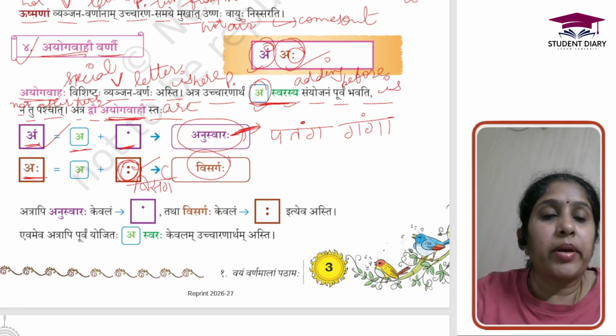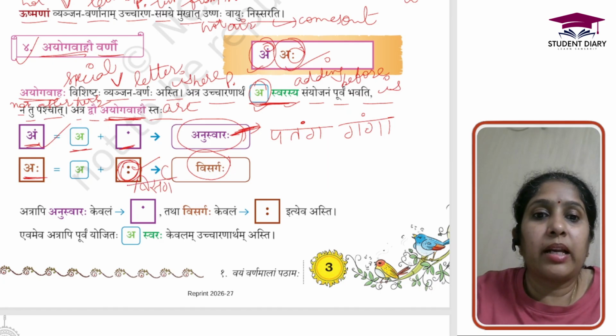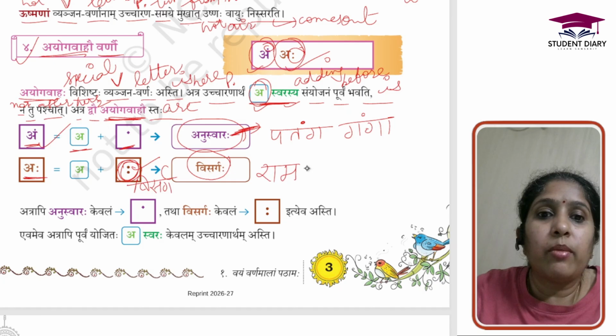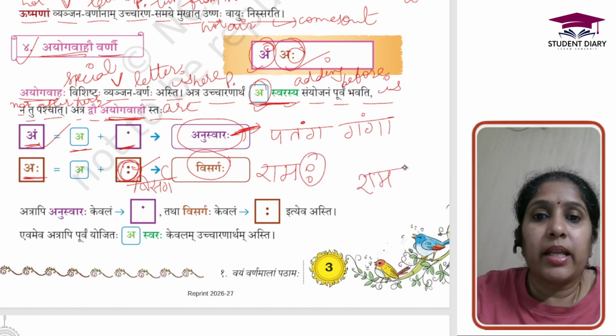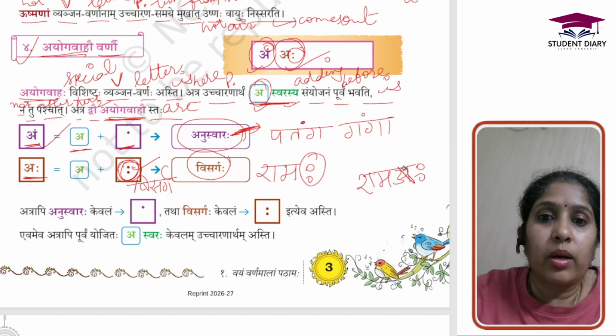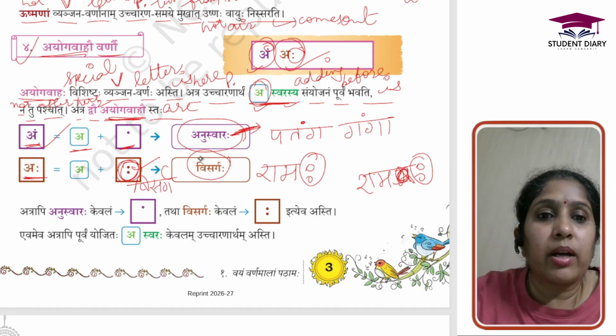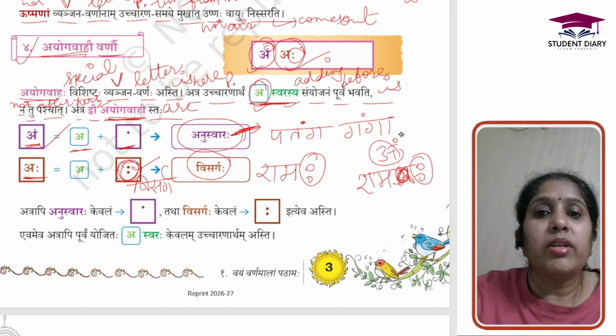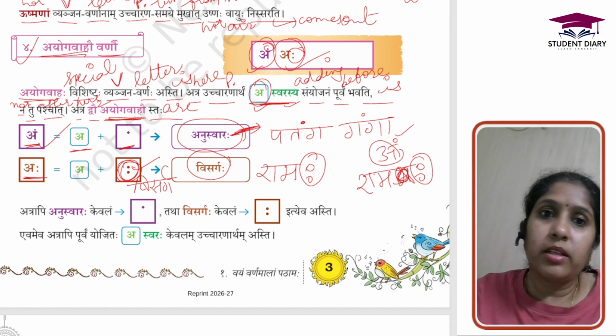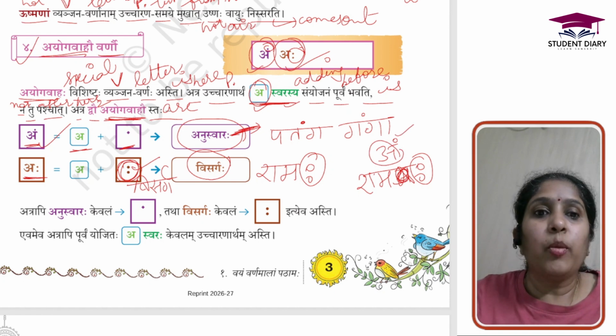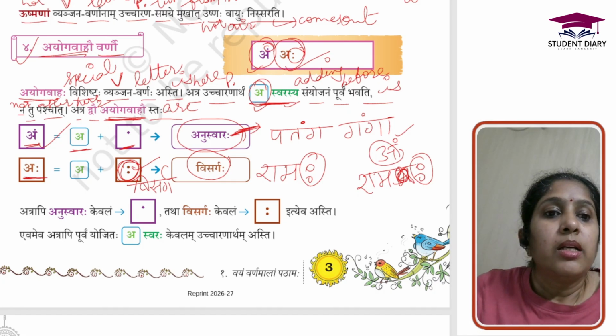Fine. And how are they pronounced? Like Aha. So if you want to say Ramah, this is the Visarg. We don't write Ram and then Aha. Okay, we don't write this, we just write the symbol. Understood? Got it? Like in Anuswar also, we don't write the Ang, we just write the dot. The symbol only we write. I hope everyone has understood till here.